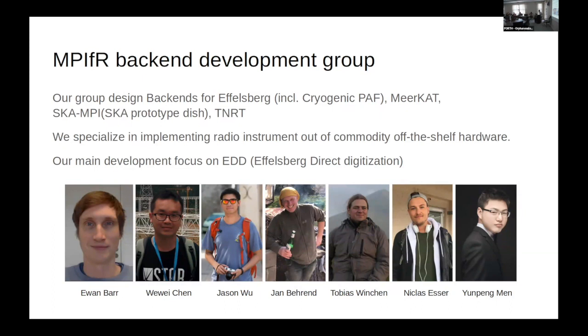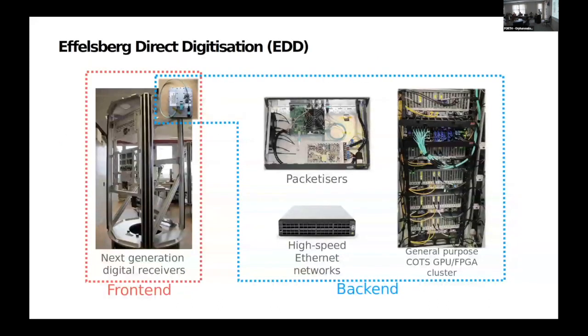Our major focus of development is the EDD system, that's the Atmosphere direct digitization. Obviously, contrary to the name, it actually works on different kinds of telescopes, such as Atmosphere, the SKA prototype, and the Thailand telescope with the accelerator dishes. So we'll give you more on the EDD system that includes the Atmosphere.